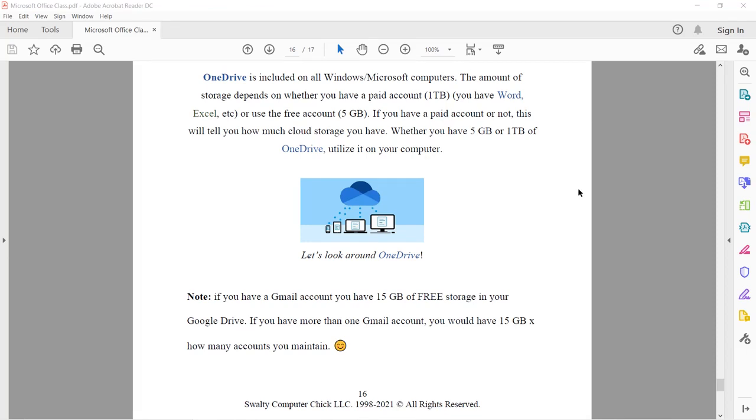Here's a note though too. When it comes to cloud storage, I preach, anybody that knows me, I preach backing up your work, backing up your documents and your photos. Don't just store them on your computers, and here's why. Most of the time, if your computer crashes, I can still take it apart and get your information off the computer. Most of the time.